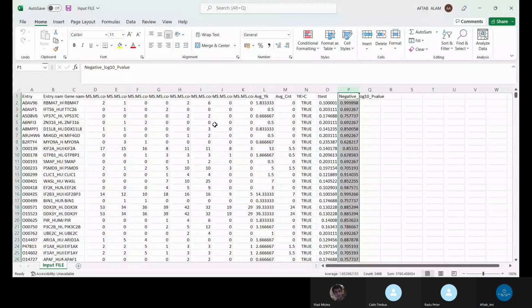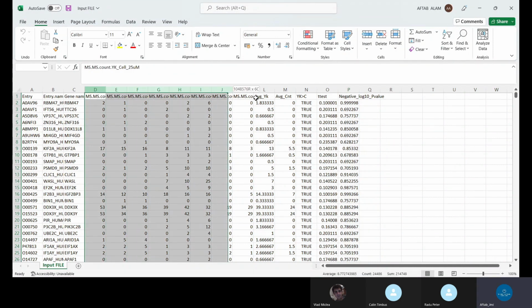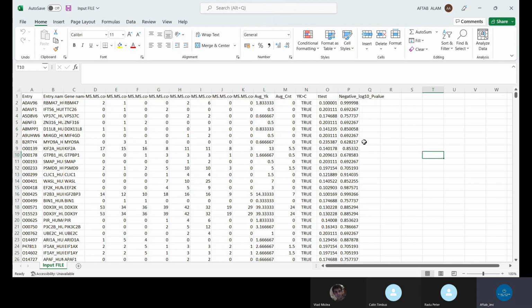This is very simple. You can use your intensity, your differential expression values, anything, it doesn't matter. Basically, if you don't give this, it is also working. But you have to provide two columns. At least the first column is the list of gene names, and the second column is the top rank. You do not need the other columns. I have just provided them. So basically, you read only these two columns.